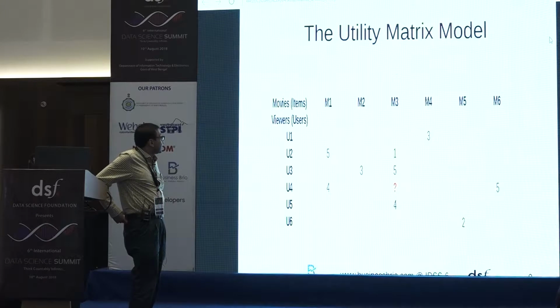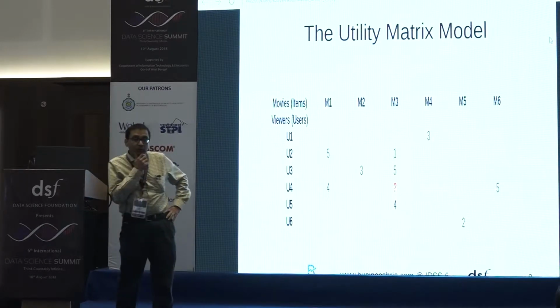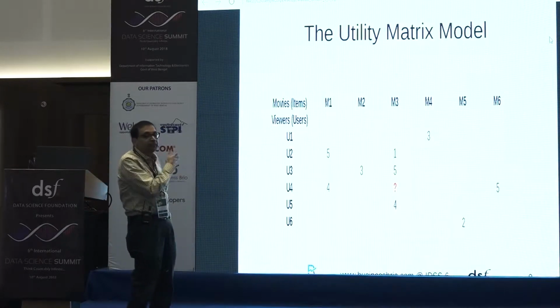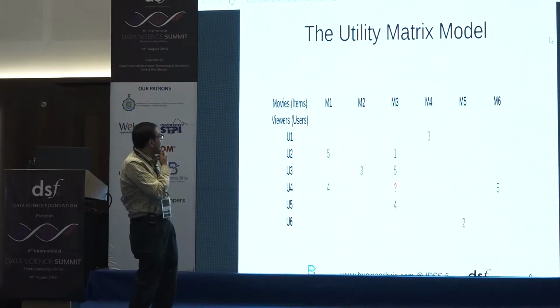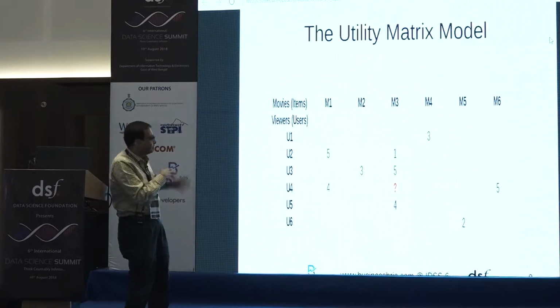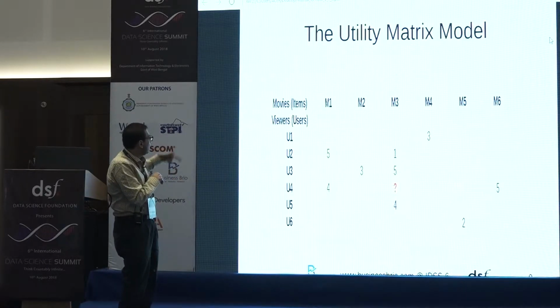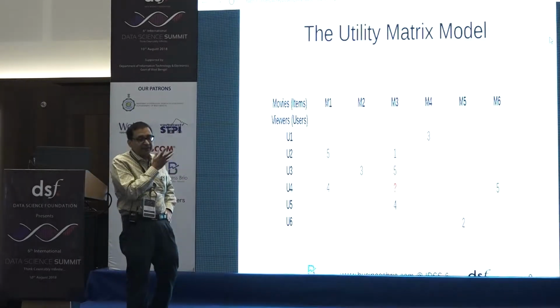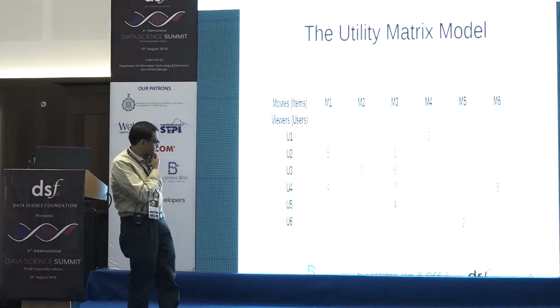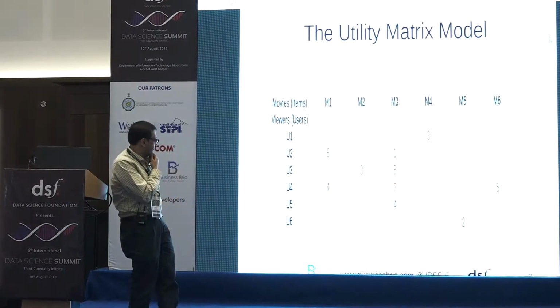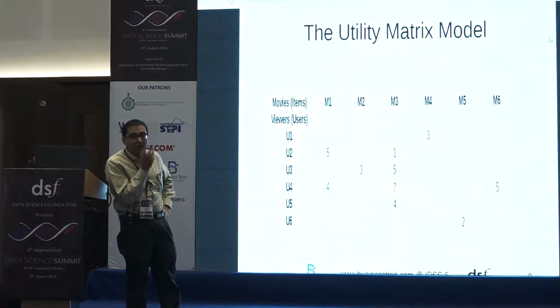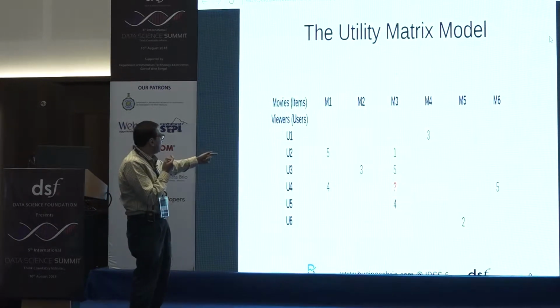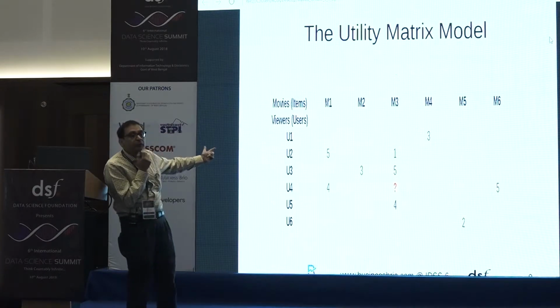Now, to make it a little concrete, the background model on which the collaborative filter is based is called a utility matrix model. So what is a utility matrix? It's a very simple array. For example, these are movies. You have 6 movies, I'm just giving you a small picture of this, and you have 6 users, and on a scale of 1 to 5, these are the ratings that these users have given to the movies. You see that red question mark there. So the task is, how will user 4 rate movie number 3?